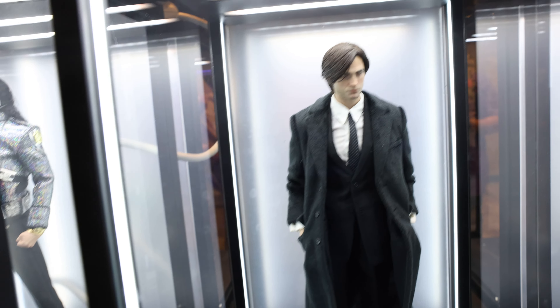There's Negan with a real leather jacket. The bat is going to be wood, I believe. The barbed wire — I'm not sure if it's real metal or not. This is not a rooted hair figure; it's too short for that sculpt. Michael Jackson was just put up for pre-order on the InArt website. They have a global license for it, and the Walking Dead should be a global license as well.